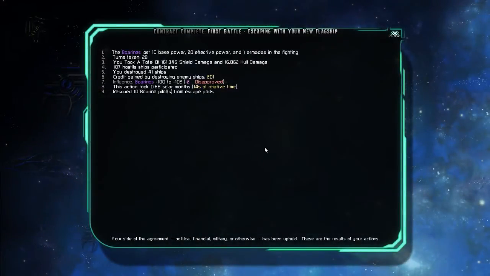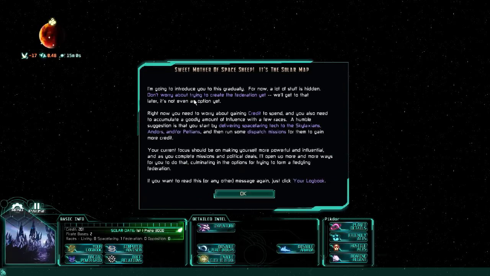We have this screen after each battle that tells us how we did. So we can see the Boreans lost 10 base power, 20 effective power, and 1 armada in fighting. It took 28 turns. We took a lot of shield damage. We have gained some credits, gained 201 for destroying ships, and we got some disapproved influence with the Boreans. We'll get into that in a few seconds. So we can close this and continue. We also rescued 10 Boreans.